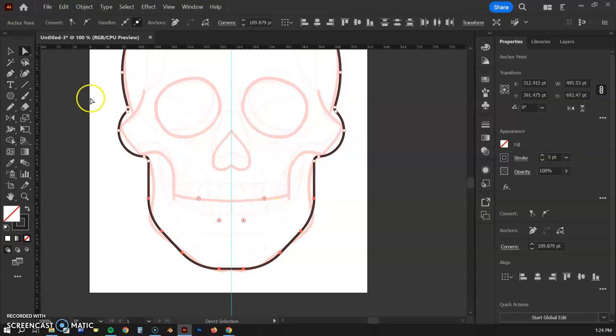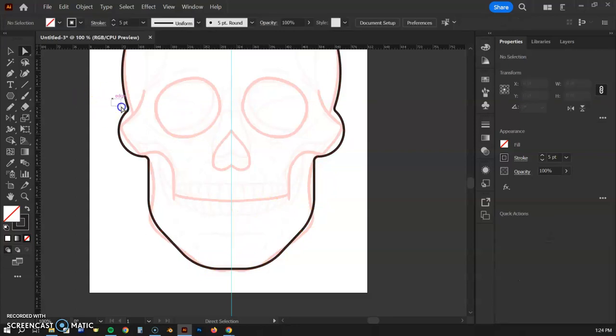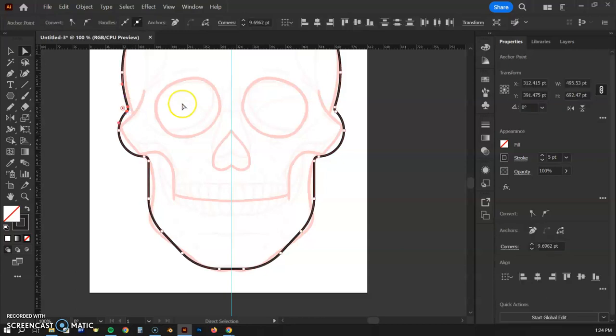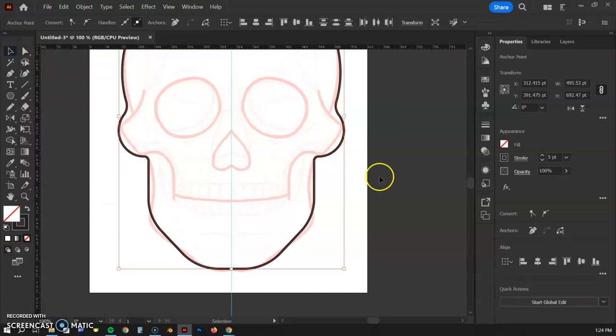Now, could I do that up above here? Let's take a look. Could I select this corner and hold down Shift and select this corner? And could I drag these anchor points a little bit to round that area out? I go all the way out to here. That's maybe a little too much. So let's round it out maybe a little bit like that. And I think I'm happy with that. So I think that looks pretty good to me.